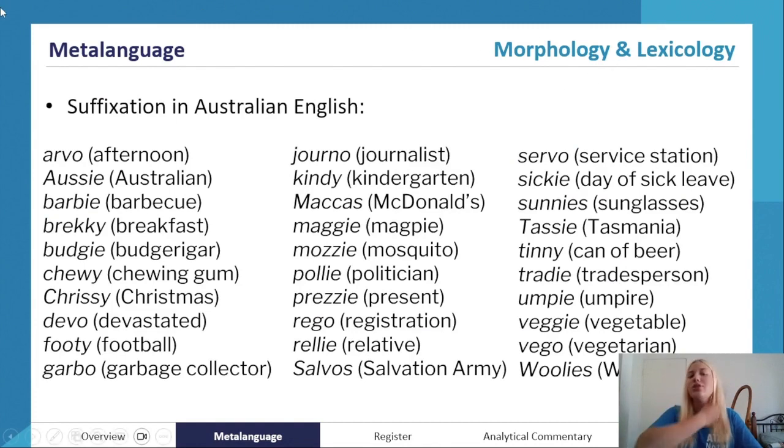Suffixation in Australian English. This is huge. I'm not going to sit here and read all of this. Hopefully you recognize a lot of these. Remember, suffixes are the morphemes at the ends of words changing. So we have a lot of unique ones in Australia, especially O and double consonants, i.e. endings. And this is important when you look at Australian English and you can identify these examples of suffixation as informal features, okay, for an informal text.